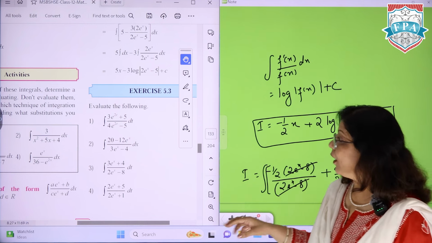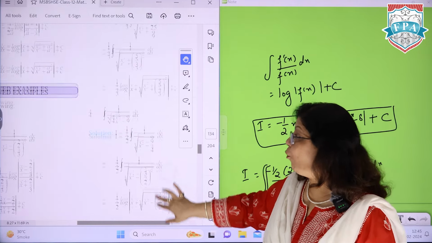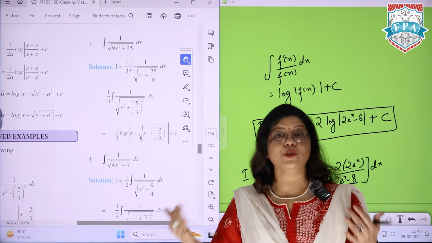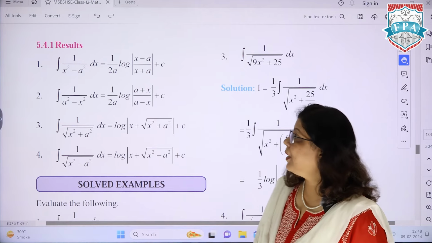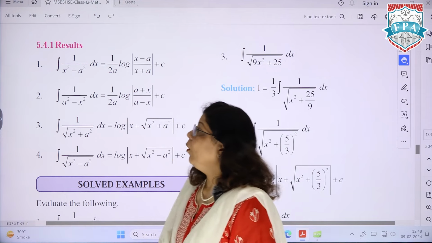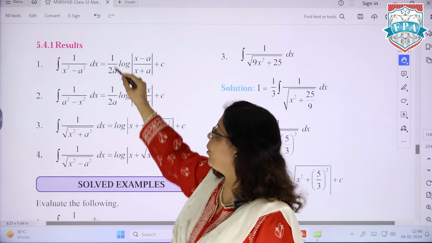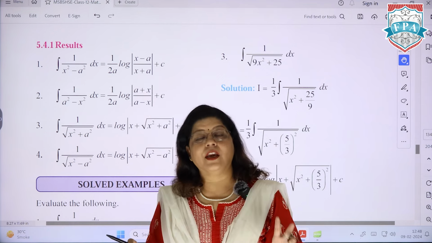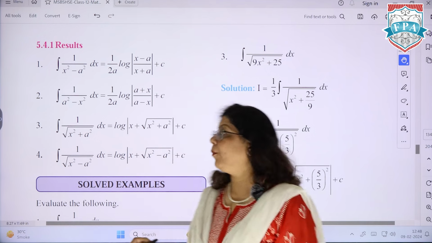So this is another kind of question which you will come across in integration. Before I move to the next one, let's discuss the formulae one more time, because a new set of formulae is coming into the picture. The next set of formulae are these four specific formulae, where it is 1 upon x square minus a square integration. It will come as 1 upon 2a log x minus a by x plus a. These formulae are taken without any theorem proving. So you just have to learn the formula part.